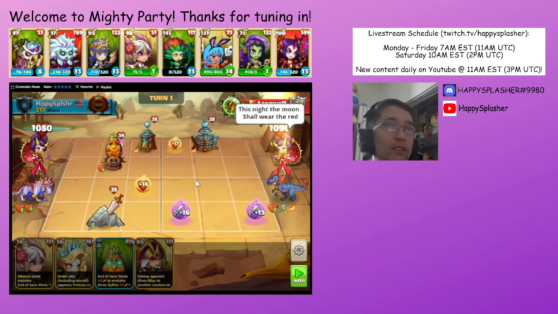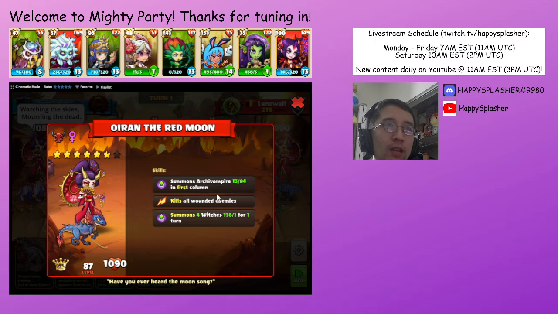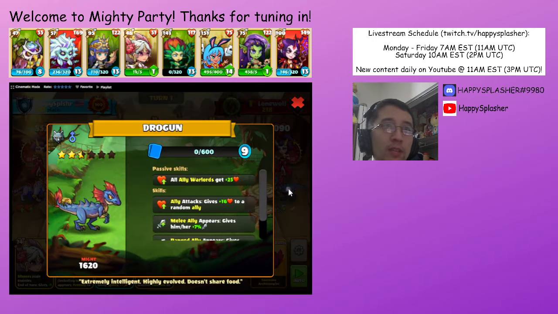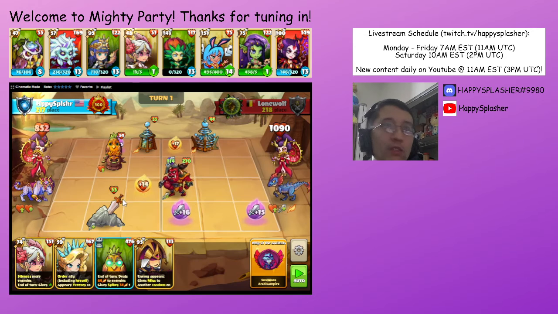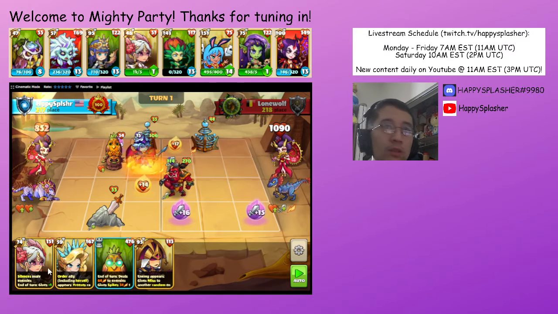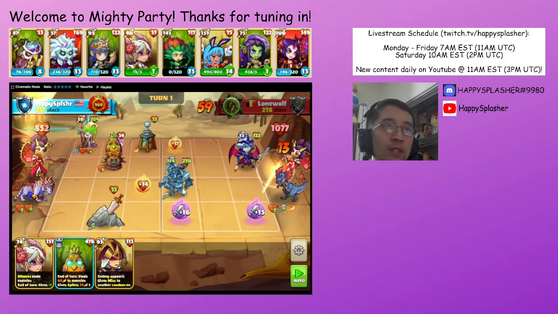Okay, I face Lonewolf 4. Might be able to get this done. All right, so they got a unit here, summons the extra Arch Vampire, also kills our wounded units, and then the extra summons. They have a pet here that gives damage whenever a melee unit kills on their side. Start with our summon over here, and then we'll summon our Frost to freeze this, and then have the damage dealt to destroy this here.